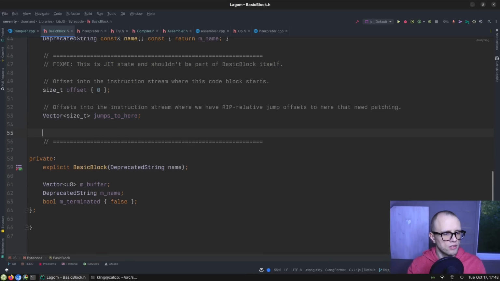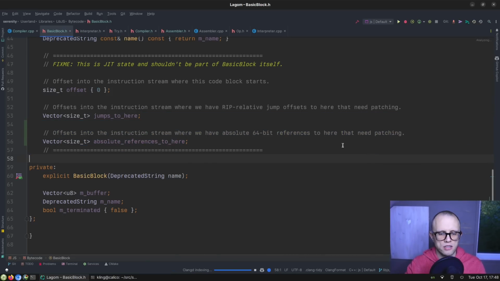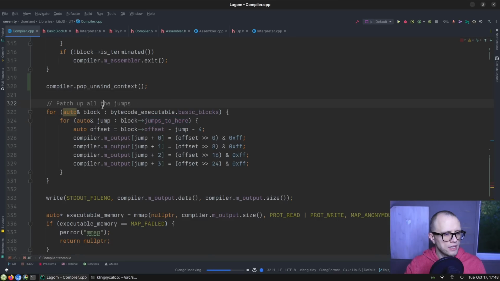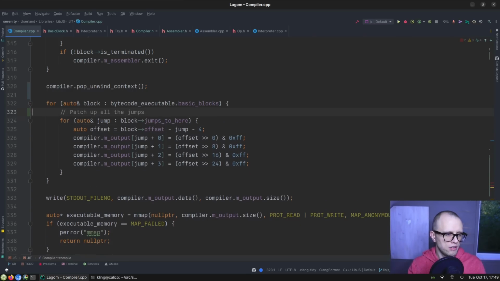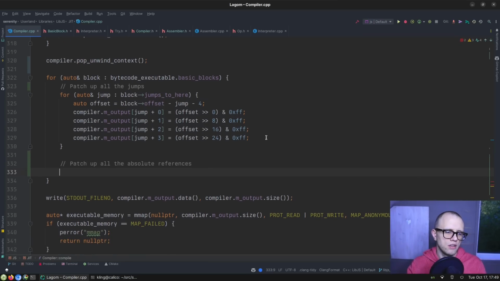Yeah. So absolute references to here. Absolute 64-bit references to here that need patching. Yeah. Okay, and then patching up all the jumps. That can live there. And patch up all the absolute references.